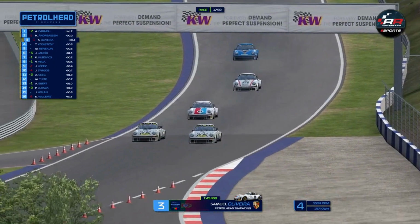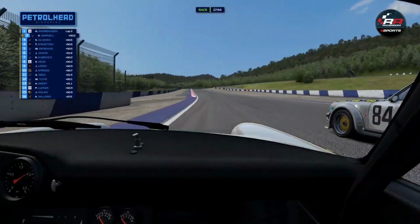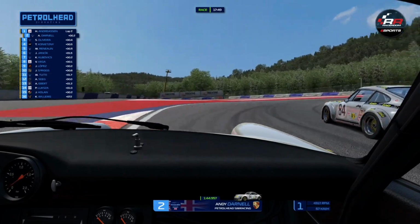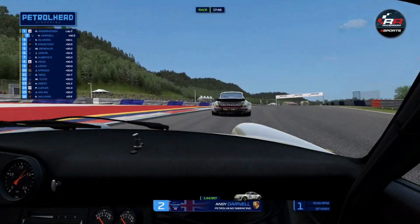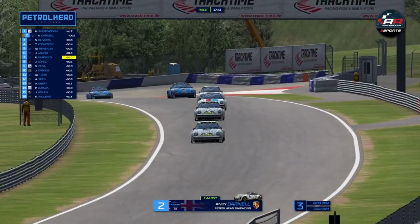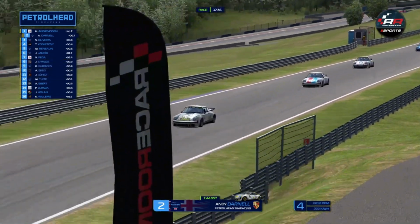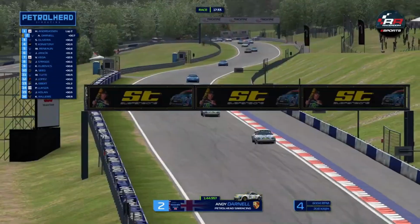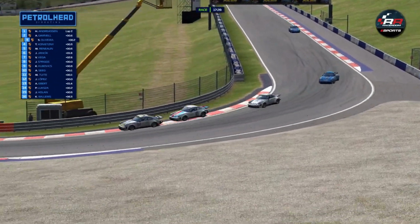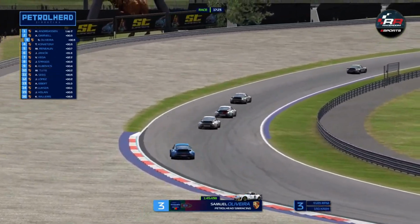And look at Andreasen. As we said, he qualified faster than everybody by a second and a half. And obviously he is going to take P1 as soon as he can. And that was a pretty textbook pass. Jumps to the inside, just swept right by him. Coming out of that T3 area, coming down the hill just a bit here, we find some stuff going on in the back. Andy Darnell still in second place. Not bad for someone who started third. He is running them down. Samuel Oliveira right behind him, trying to get by him still. Just has not got the oomph to overtake him.